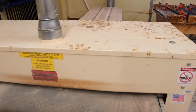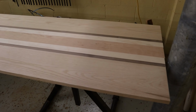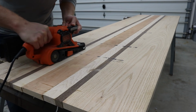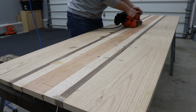I didn't get this part on camera, but I got a little help using this drum sander to rough flatten the top. Then later on, I used just a belt sander to kind of clean up the bottom. I wasn't crazy worried about the bottom because nobody's ever going to see this, but I did want it relatively flat so it sits on the frame nice.